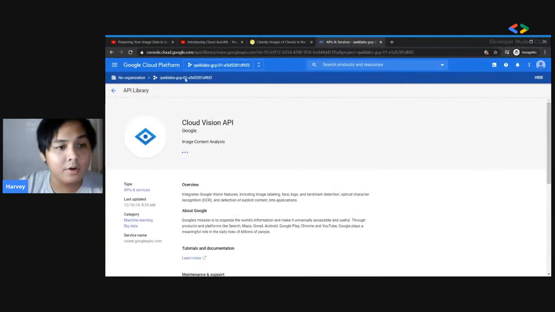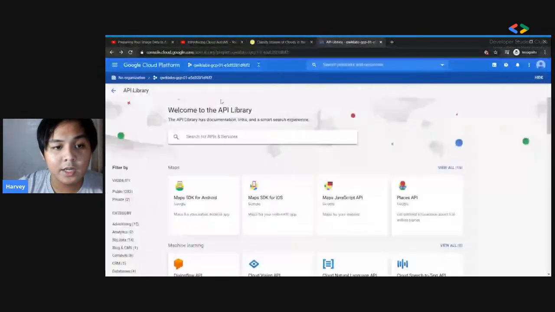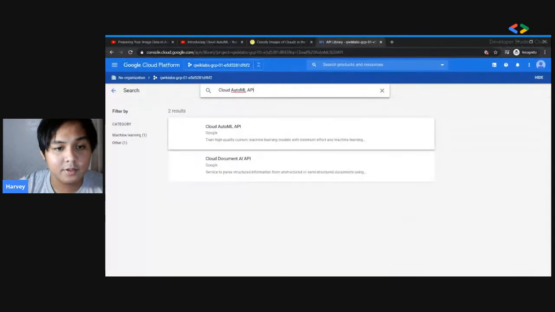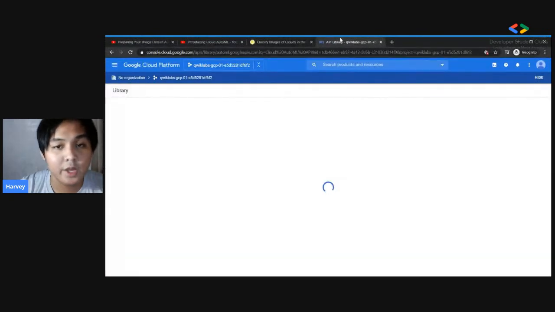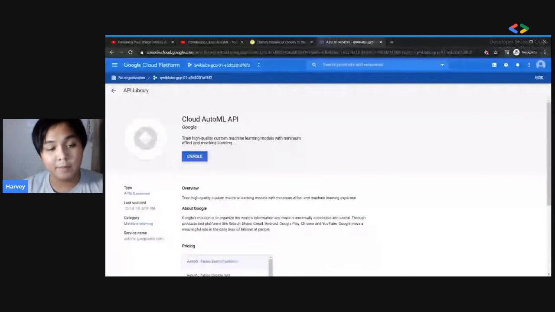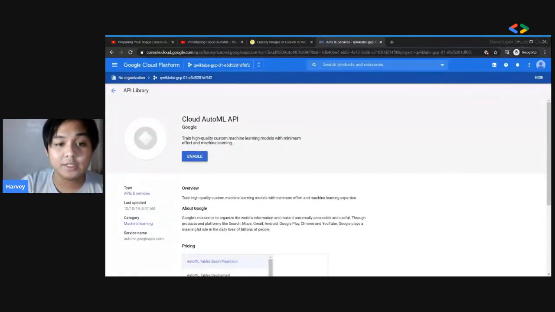But if you aren't sure, you can just search it, and you can utilize what's already there. So there are two ways to access those needed APIs. And as said, APIs are not enabled at first, because this may generate automatic billing on your end. That's why, when activating the API library, be sure to take note of what you have activated, and also the pricing of it. So right now, since we'll utilize this, we'll click enable.